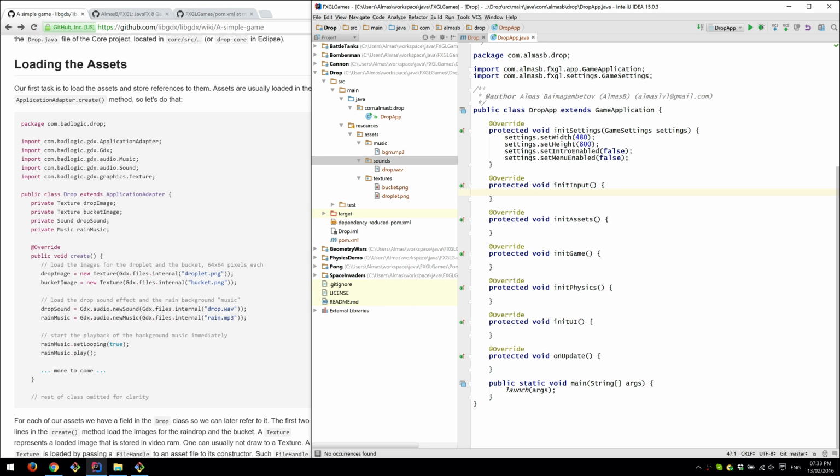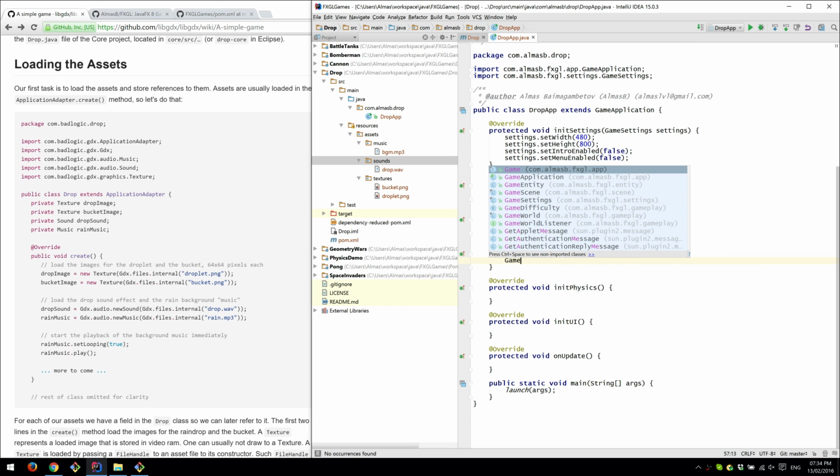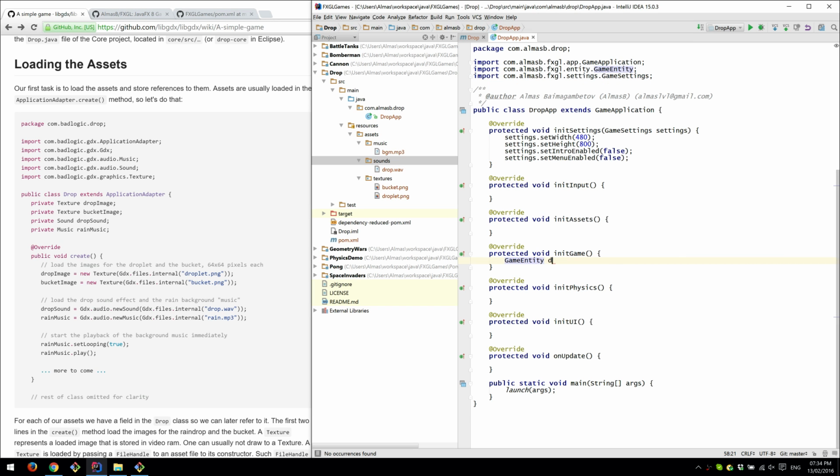Okay, so the next thing I suppose is to create droplets. Any game object within FXGL is an entity, or game entity if you want. We're going to create one game entity called droplet.